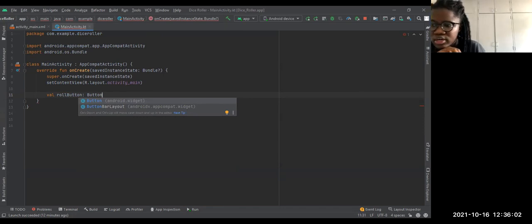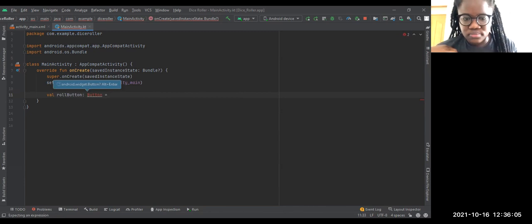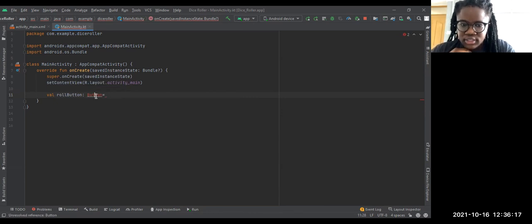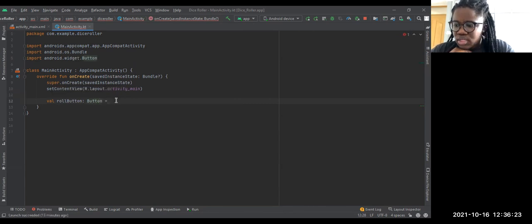a method, or a function rather. So equals. Okay, so we need to import that. Just look at the instruction there. It says click on that red, whatever's in red, the button, and then press Alt Enter. So it's going to import it for you. The changes that we added, which was to auto import, will work the next time you open Android Studio and restart it. I'll show you how to do that. So after the equal sign, space and write findViewById. It should give you a hint.